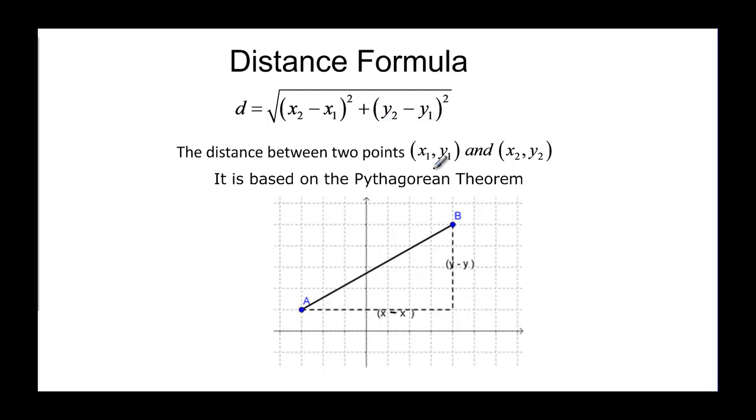It's based on the idea that we have these two points x1, y1 and x2, y2. Remember the Pythagorean theorem - if we had a and b here, then this length here would be the difference of my x's, and this is my y direction so that's the difference of my y's.